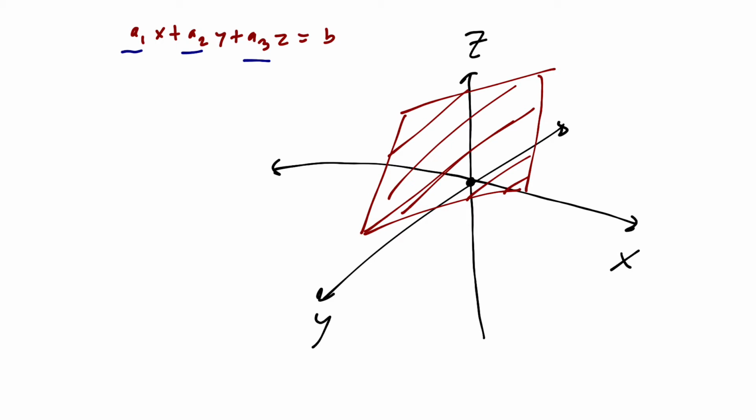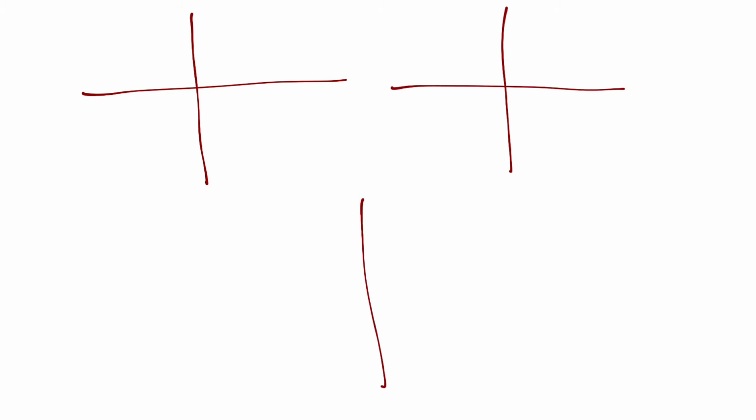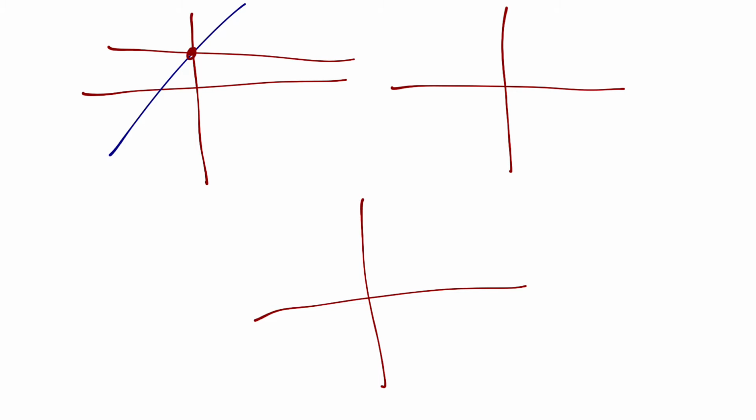Now, let's talk about linear systems. In the previous section, we had linear systems on 2 variables, and we saw that these linear systems represented how lines intersect. Let's again review this fact. Inside R2, we had 3 possible options. Either our lines intersected at one point, our lines intersected at every possible point, meaning they were the same line, or our lines never intersected, which means they were parallel.